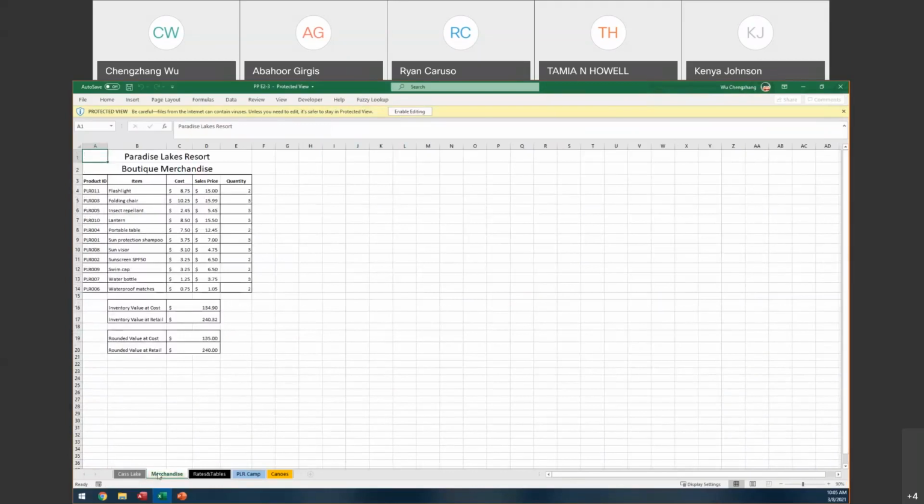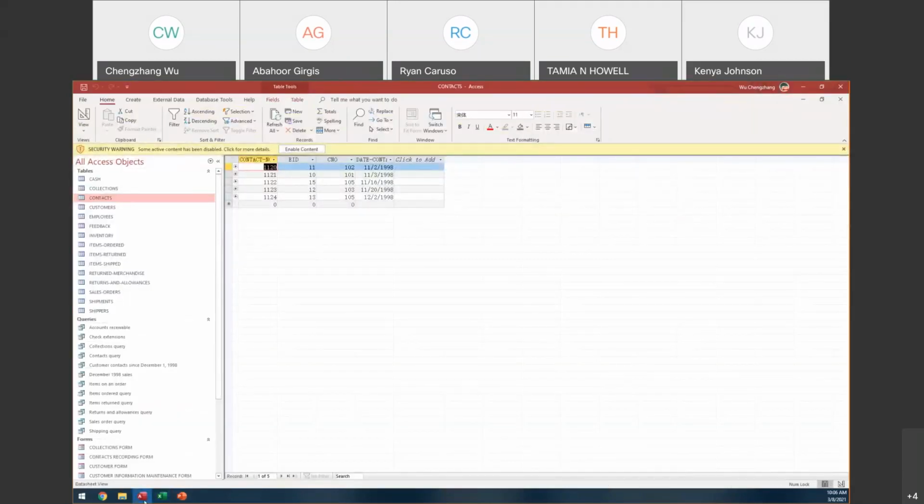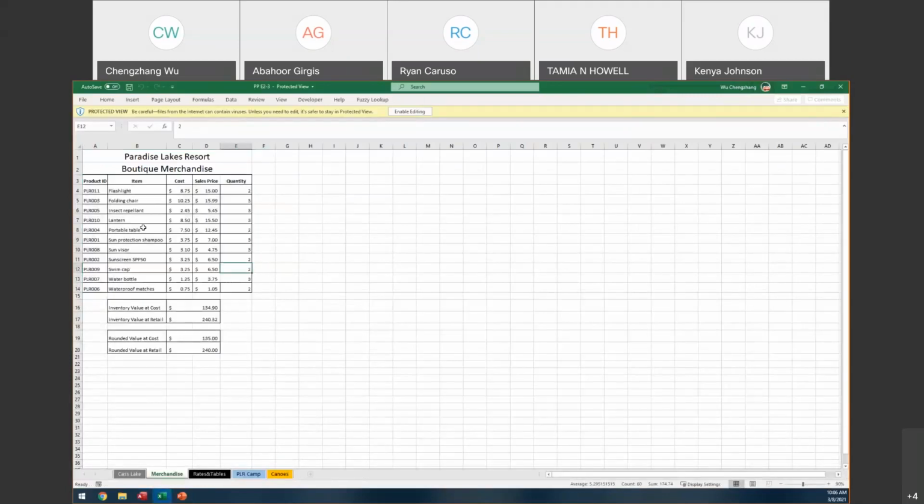And in this worksheet, for example, you can see a table which ranges from A3 to E14. This table is very, very similar to the database, as you can see in the Access file. In this table, there are 5 fields and several records.